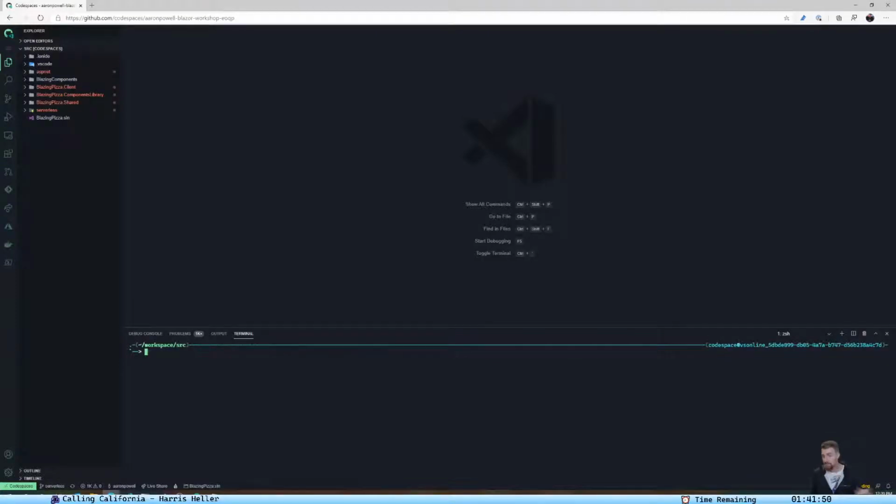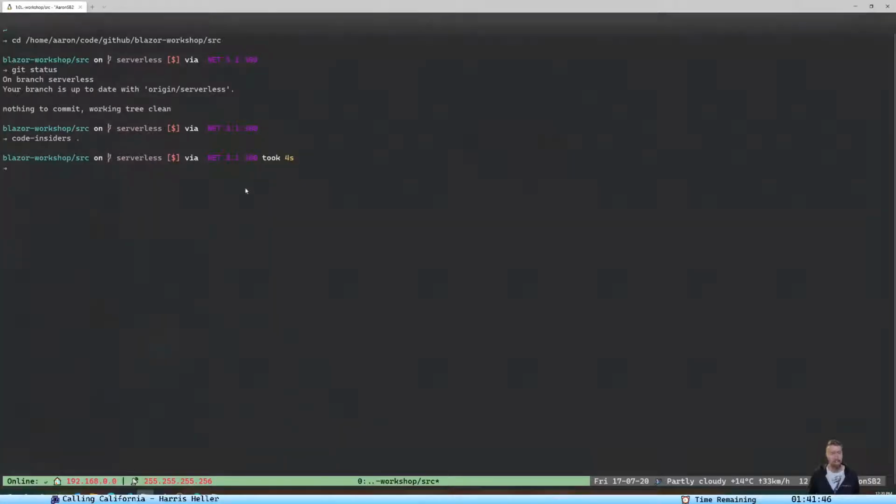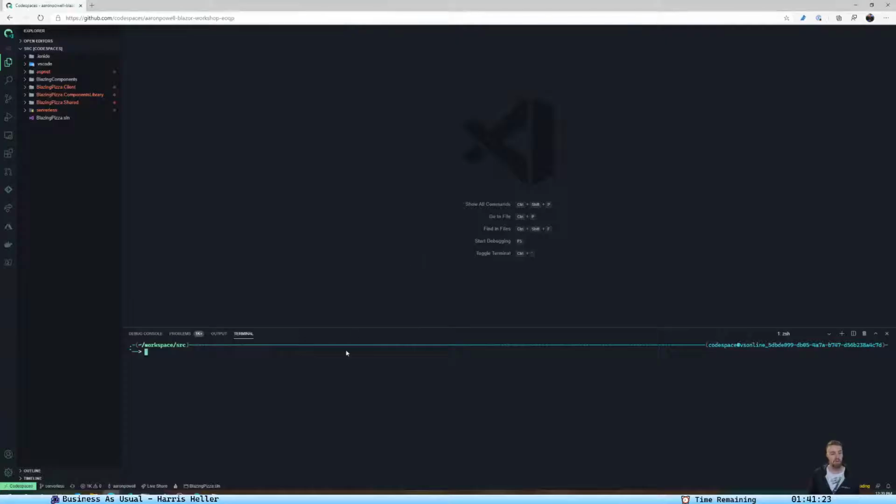Cool. We've got ZSH, but it's not using my configuration, so I don't get my spaceship view of the terminal there. I'm not getting told what the weather is. Actually, that would be really interesting. I wonder what the weather would come up with, because it'll be based off the IP of the machine that it's running on. Interesting. Maybe we'll see if we can get my terminal set up in there as well.